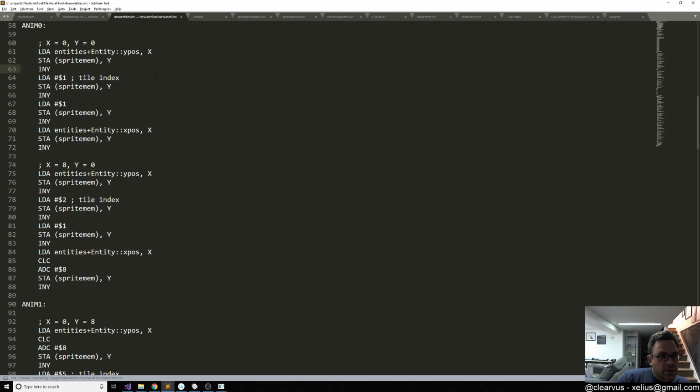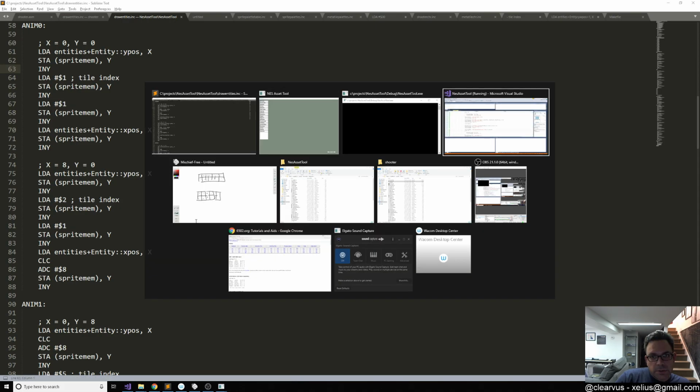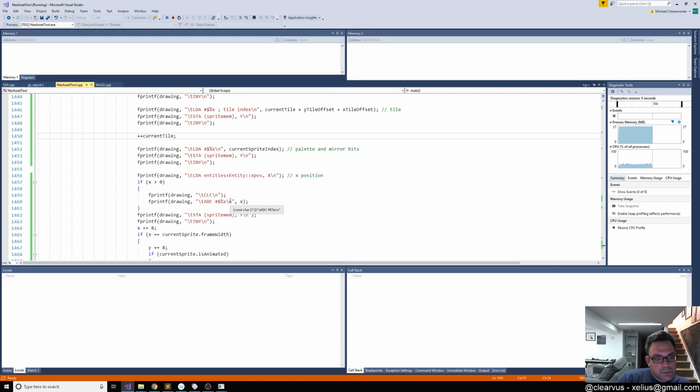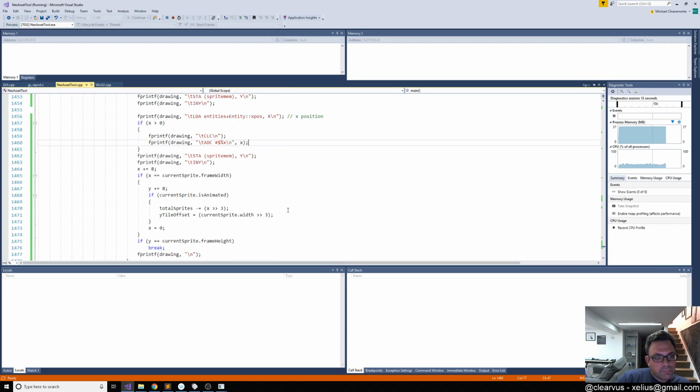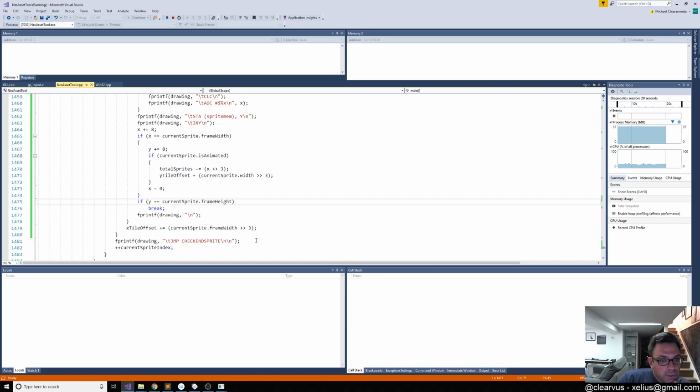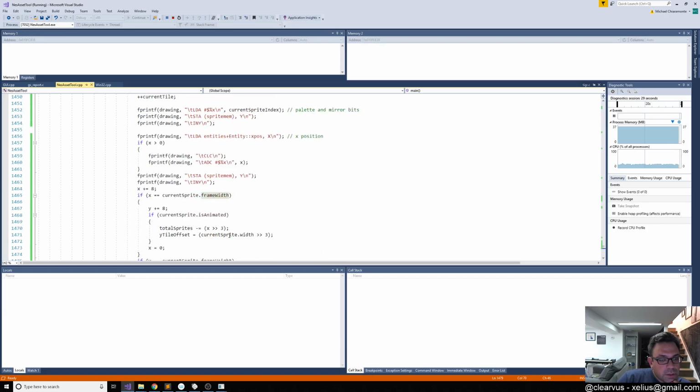Okay. All right. So why is it ending too early? Y is equal to current sprite frame height, which would be 16. It would break out and then it would go back.